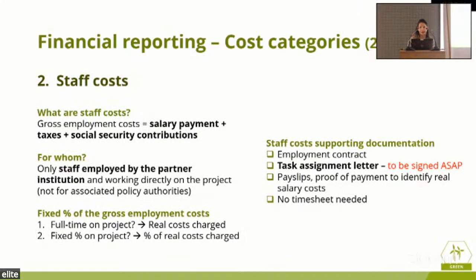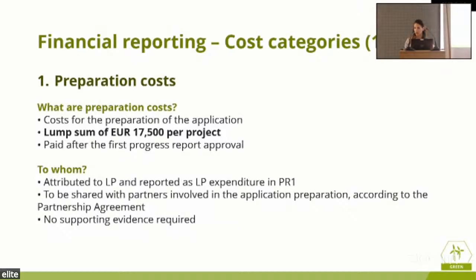Now the staff costs. Oh, yes. So basically that's the logic to be shared with partners. That I'll have to see when the time comes. Just in the lump sum, so after the first report, when the partner makes their financial report approved, then the lump sum goes to the region, will be going to the region of Peloponnese. Yeah. Just asking because for this project, we divide between partners. I think it is due to the fact that they did the whole preparation of the application and the proposal and all.